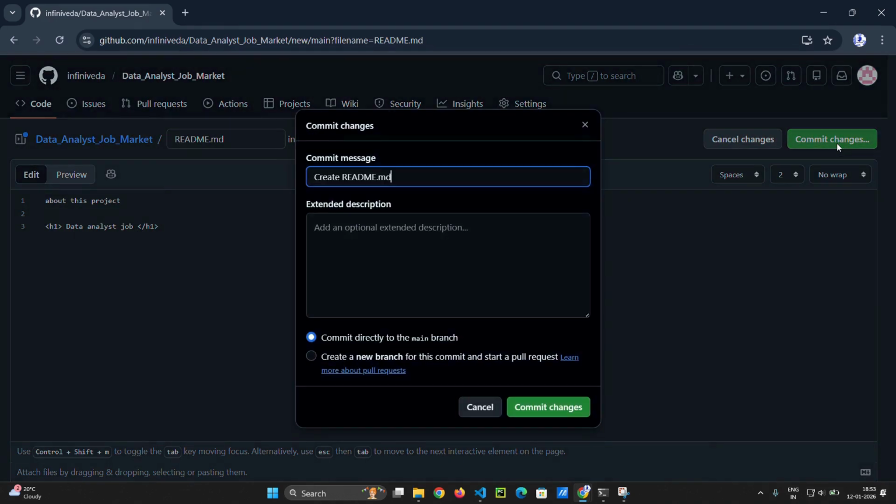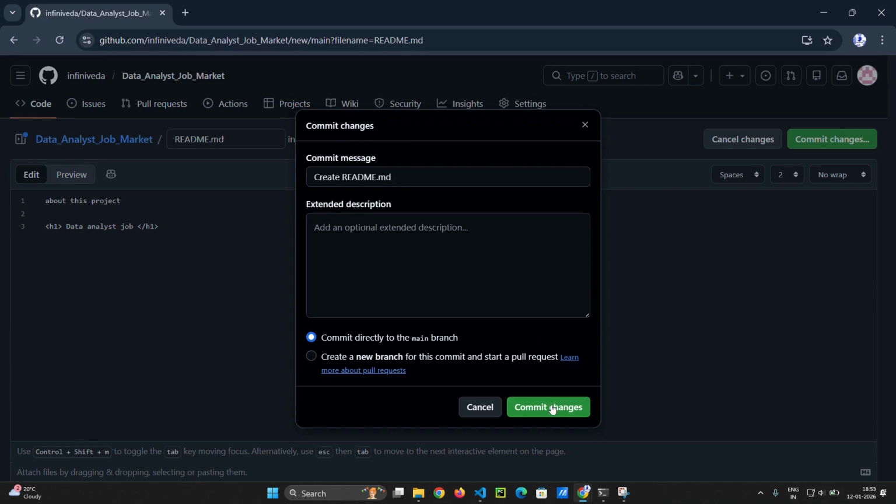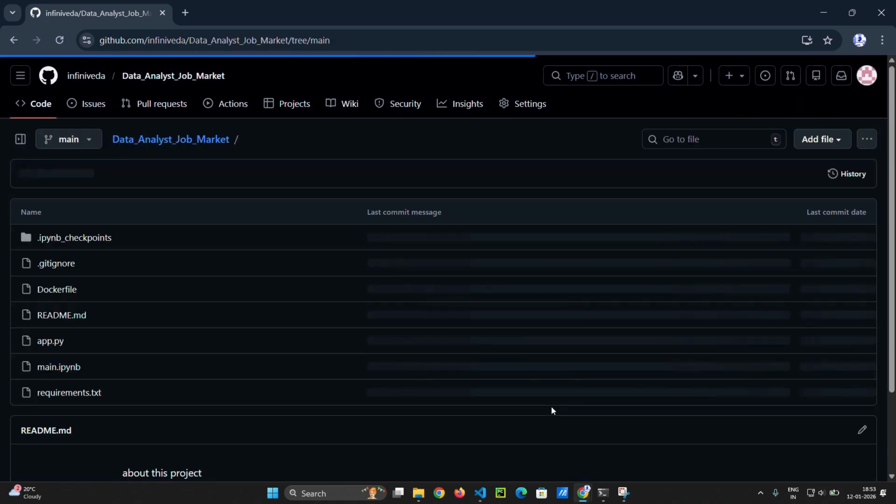If you commit the changes, it will ask for a commit message to create the README, or you can change it to whatever you want, along with an extended description. You can create a new branch for this commit also and start a pull request. I'll show you in a further video what all these options are. Just commit the change with the first option.